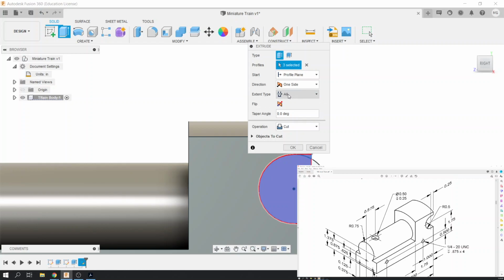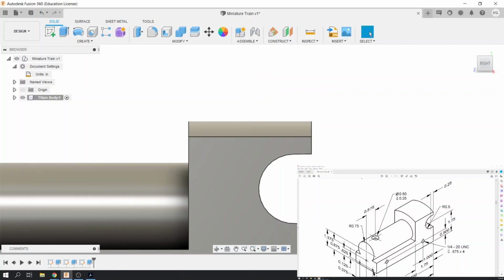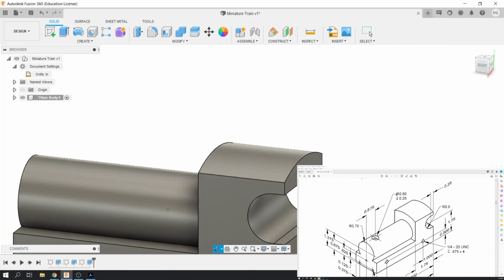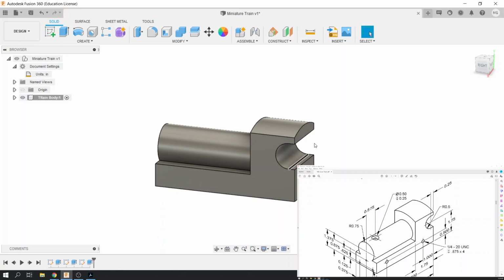I don't know if you knew that instead of putting in a distance, you can change the extent to say, I want to cut everything in the way. And I'm going to say OK. And there we go. Now we have our groove that's been cut out the back. Two things left. We now need to cut this little hole that goes into the top of our train body, which we'll put our stack into later.